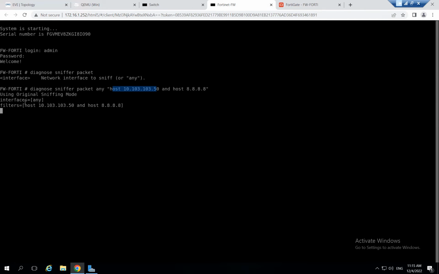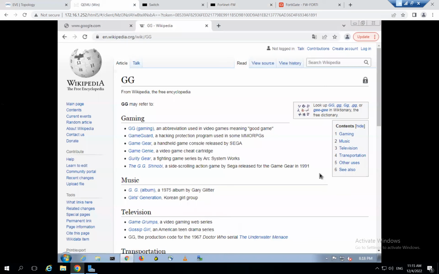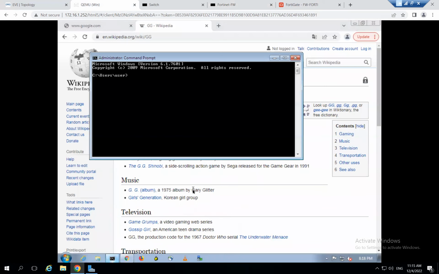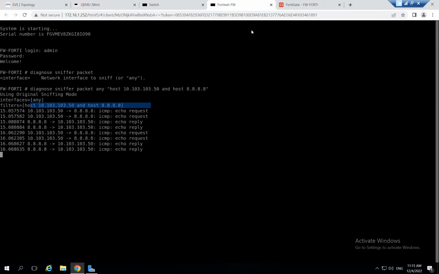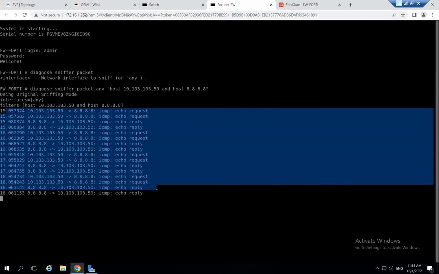See, now sniffer mode is on and it is trying to show the capture for these two packets. So let's have a look here, click on CLI and try to ping. Whatever traffic passes through the firewall, we can see here. Echo request coming from this IP and reply is given by this. So that's a way to do real-time packet capture. The same we can do with the GUI also.